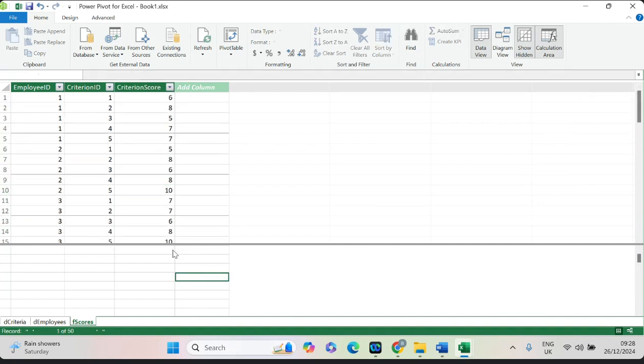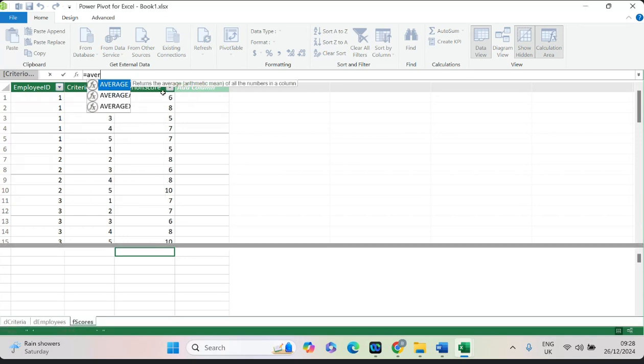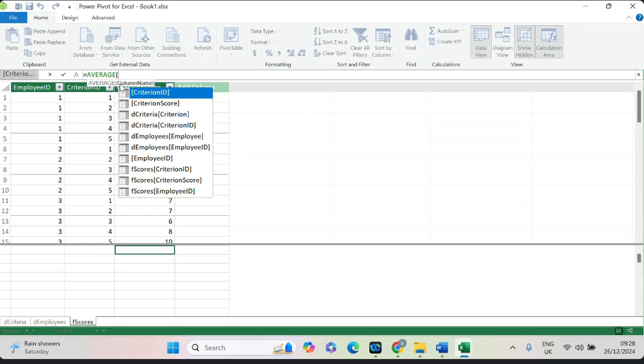So we need to know the average value. We want to calculate here the average criterion score. So it's equal average the criterion score.